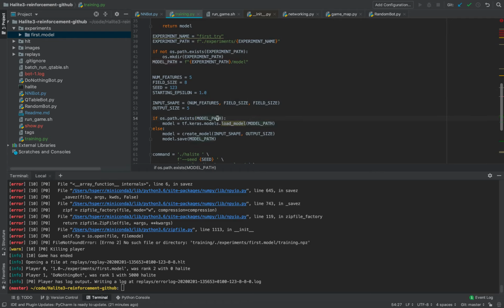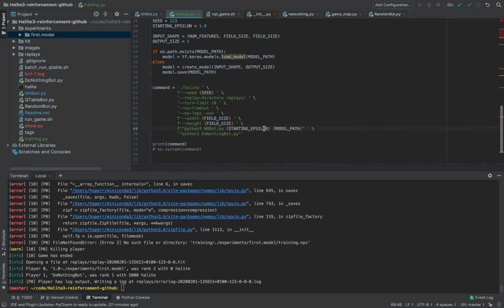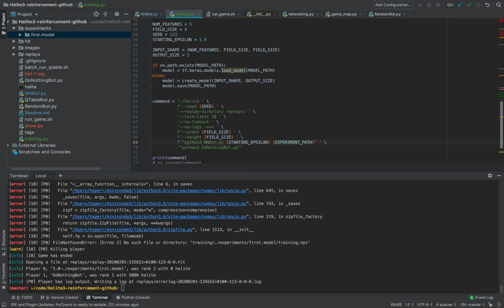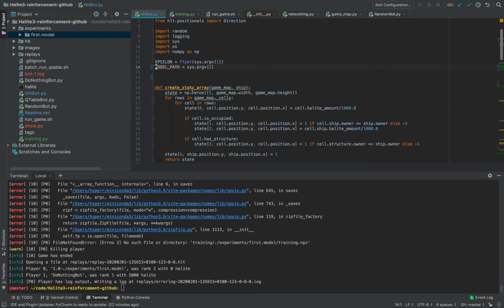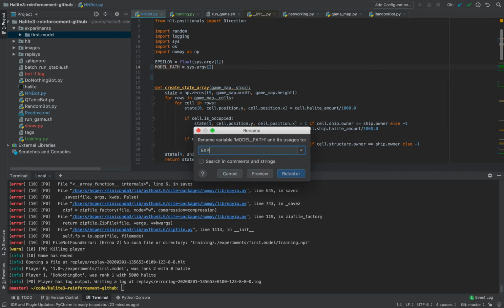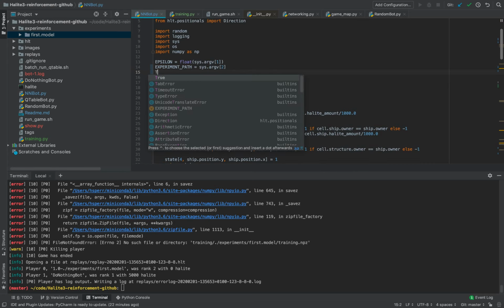And we say if the model path doesn't exist, we create a model, and then up here we want to put our experiment path, and then in here I will infer. So currently this is the exp path.